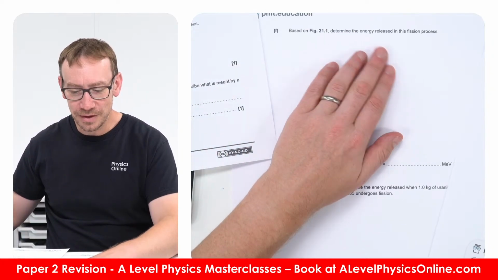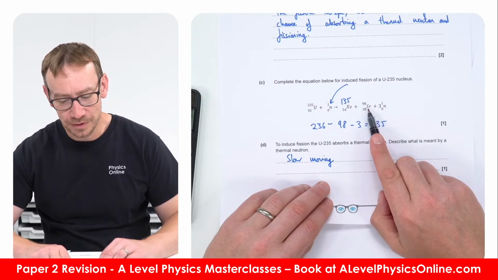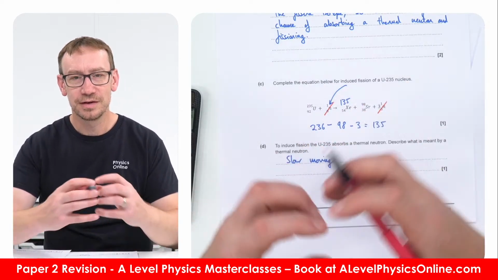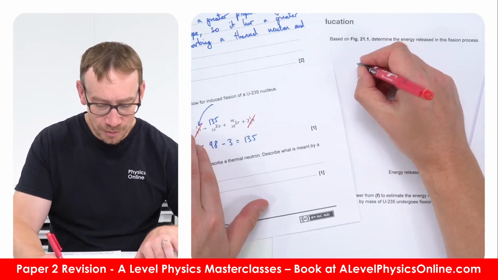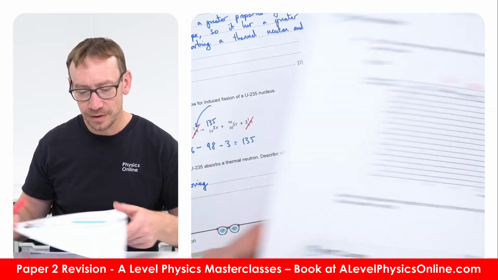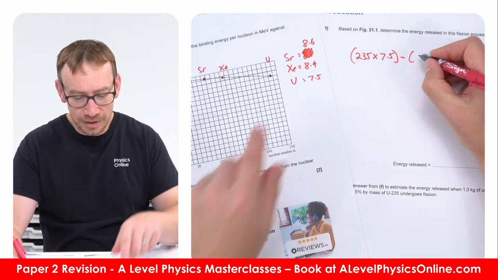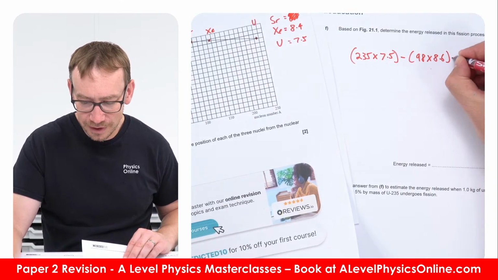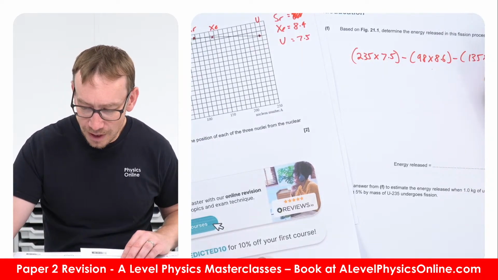Okay, so the question says, determine the energy released in the fission process. Now, what we can look at then is the total binding energy of the xenon, the total binding energy of the strontium, and look at the difference between that and the binding energy of the uranium. And of course, there's going to be no binding energy for the neutrons because there's nothing they're bound to, they're just individual things. So, to do this question then, we can look at the initial energy, which was 235 times the energy for each thing in the uranium, which is 7.5. And then we can take away the energy afterwards, which was, in the strontium we had 98 things, each of which had an energy of 8.6, and then we're going to take away the xenon, 135 things, each of which had an energy of 8.4.